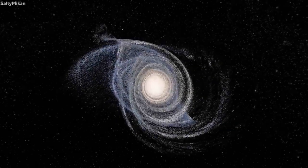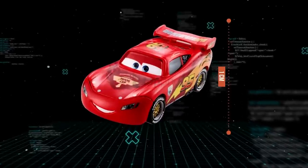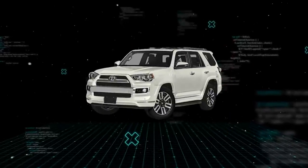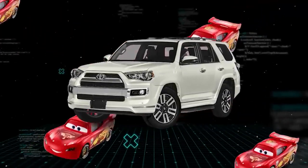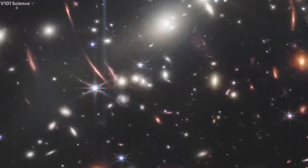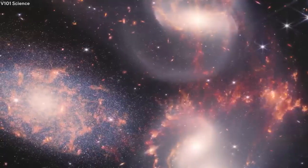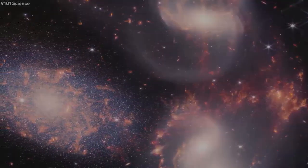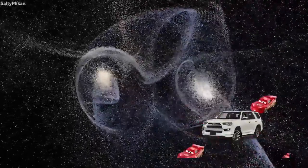To illustrate this kind of merger, imagine a magical toy car that is a centimeter long but weighs as much as an SUV. Further, imagine that it grows up into a real SUV by colliding with many other toy cars. This is where the images from the JWST become problematic for the Big Bang. Even though the illustration seems incredible to start with, you would at least expect to see some fender dents in the colliding cars.